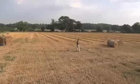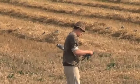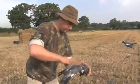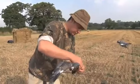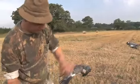In his line of work, he does get through quite a few birds. All of the pigeons I shoot, I use. In my cooking, we get through 5,000–6,000 pigeons a year. His farmer friend Jim has built the hide for us, and Mark sets out the decoys and a whirligig.